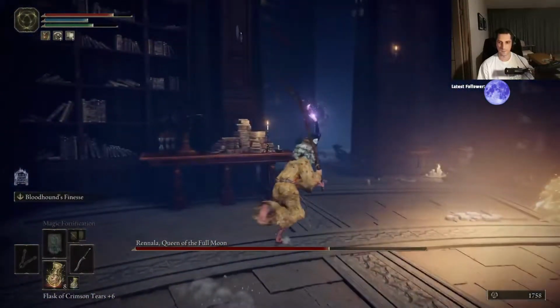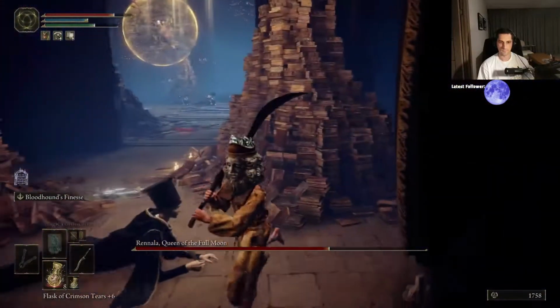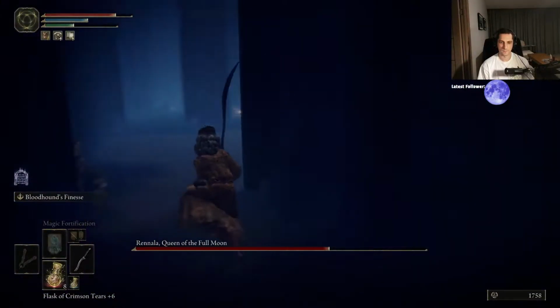This is the time to be as aggressive as possible with your attacks on the boss. Be aware when the boss lights up, it is time to get away from her, since she will do an aerial blast which causes a fair amount of damage and also knocks you down on the ground.